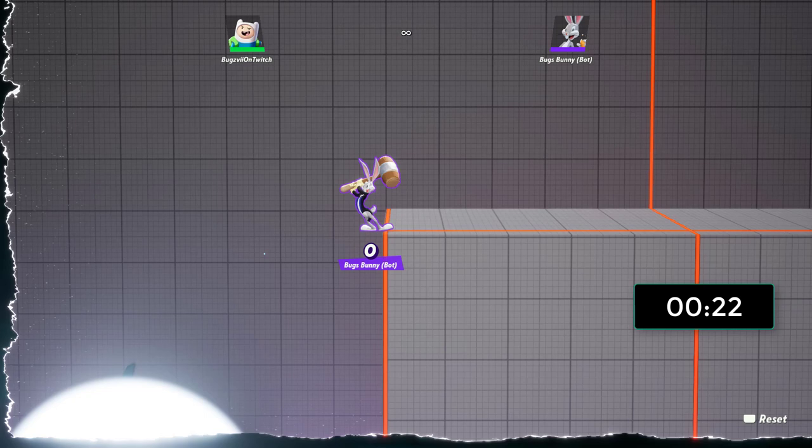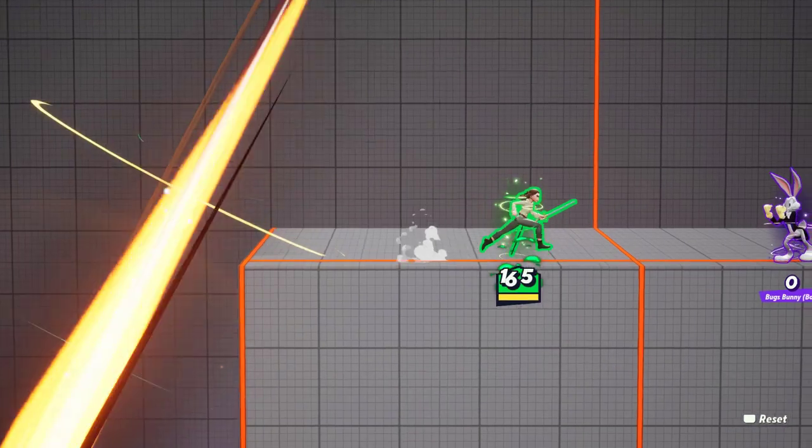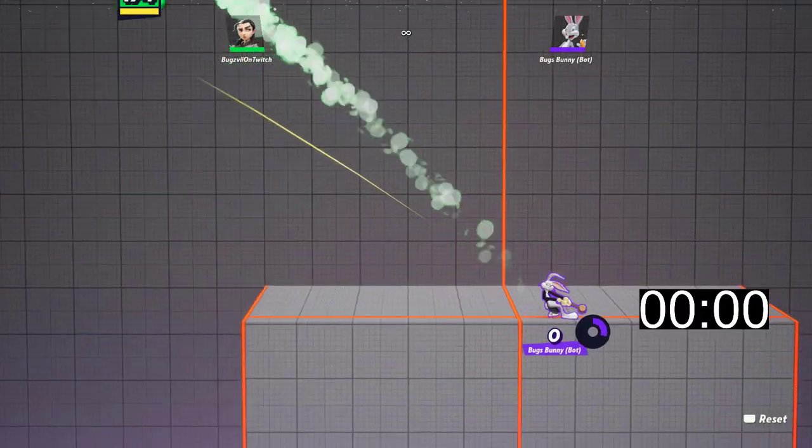And no, this number is not random. If you just air stall by up attacking all the way to the bottom, it's about 6 or 7 seconds. So I'm giving him 6 seconds. Relax, it's not random.